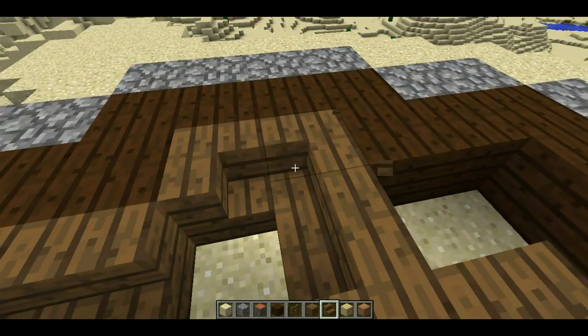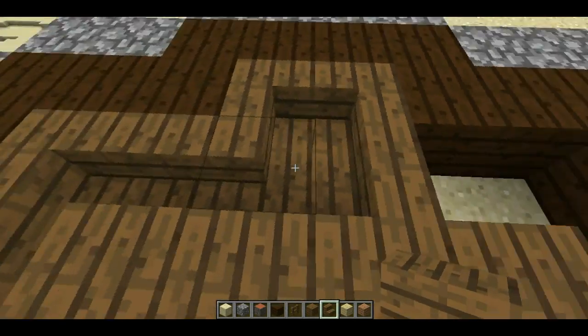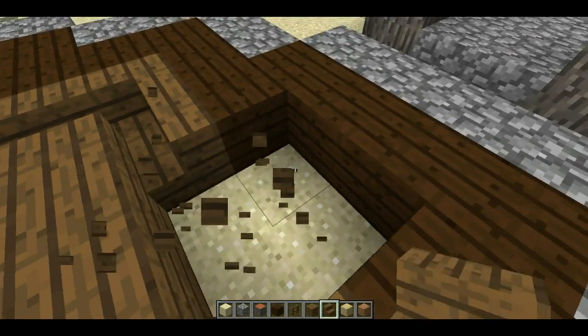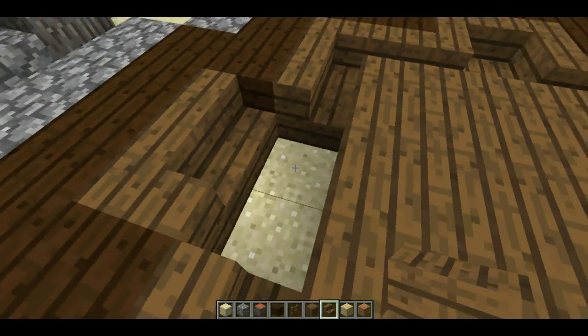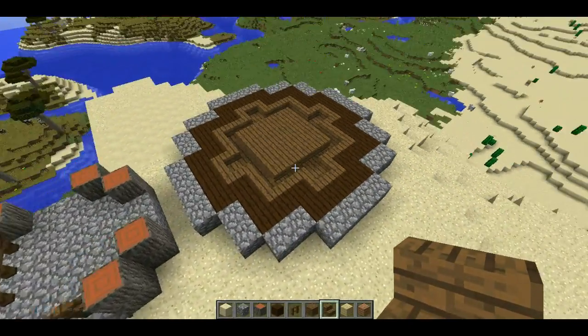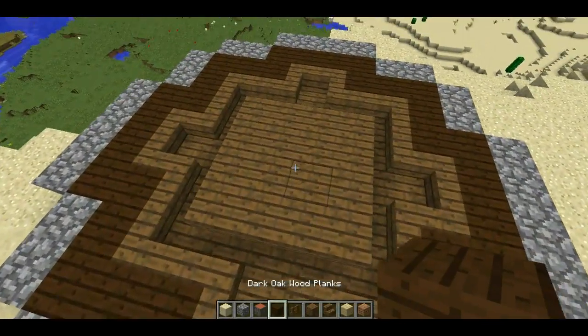Stairs are so pesky to deal with. There we go. And let's just start like that. Do that and do that. There we go. So that's kind of a cool design to do the floor in.